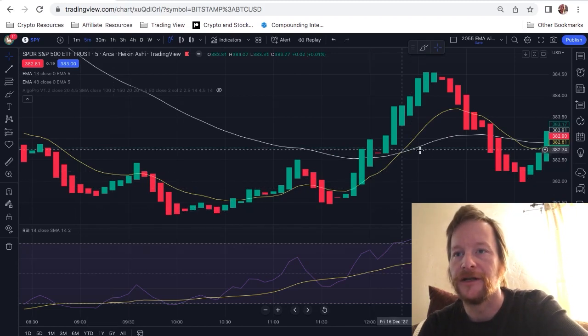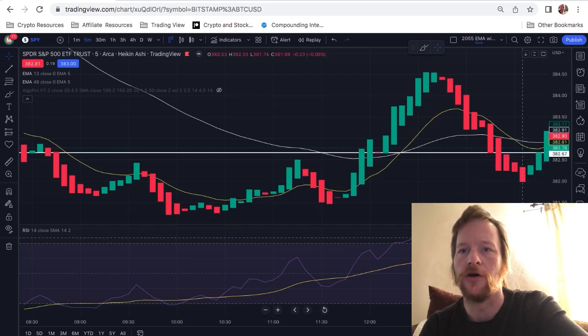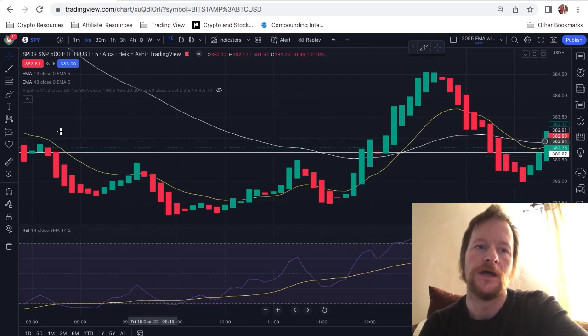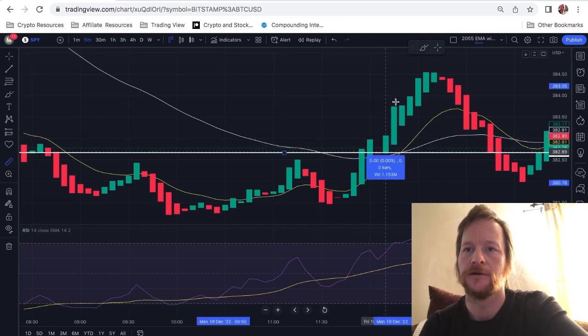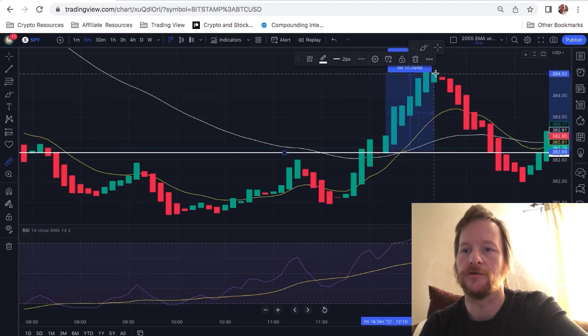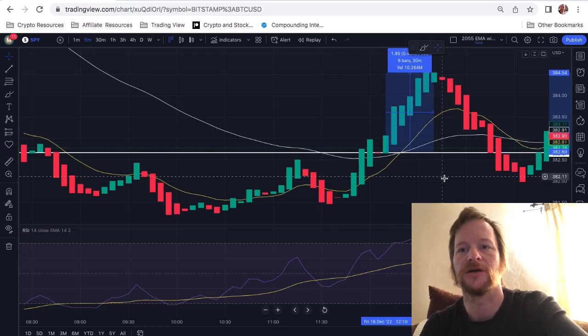The cross right here, crosses right here. So in this scenario, we would do a call, and I basically would look at the RSI, and I would get in here, and I would sell up here. So this is a 1.85 difference in price, so that's around 50, 60, maybe 70 bucks.